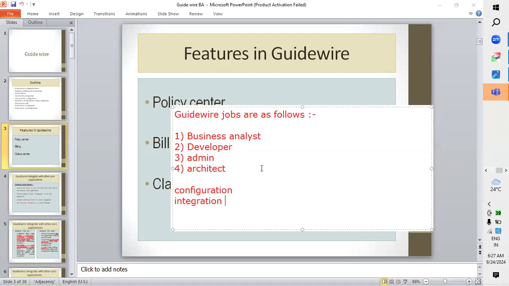We must also have some knowledge of APIs and integrations, because as I told you sometime back, when we are integrating the Guidewire application with other applications, like some CRM applications, some integration has to happen in between. When there is an integration in between, it's always important for us to create some APIs. That's where knowledge of APIs is required for a developer.